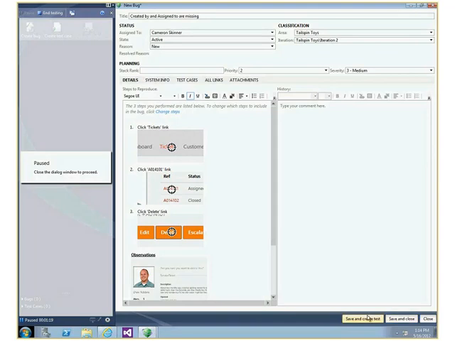Or I could also click on this button that says Save and Create Test. What this will do for me is create the bug, and it's also going to create a test case that I can later use to verify that the bug was fixed, which is really valuable, because if I'm creating a lot of bugs throughout the day and then a developer fixes the bug, I may not remember all the steps that I took to generate the bug. And yes, the steps are here, but I really want to make sure that I'm tracking all this through MTM. So I'm going to click on Save and Create Test.